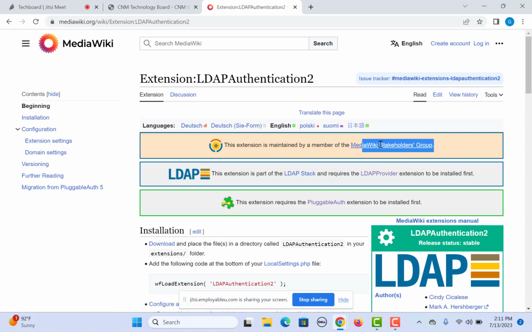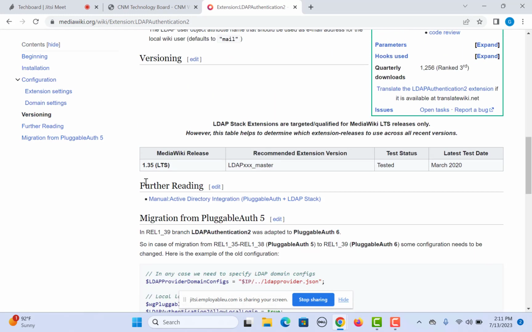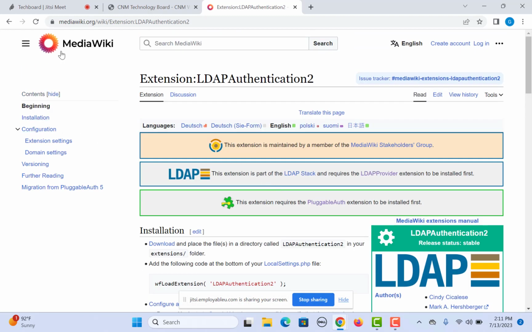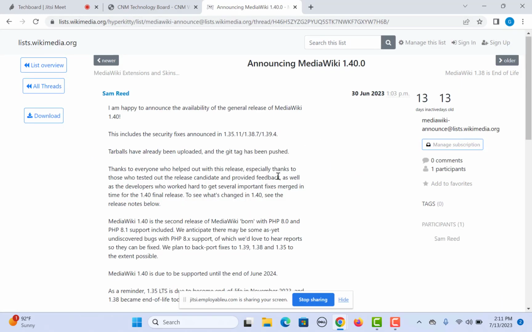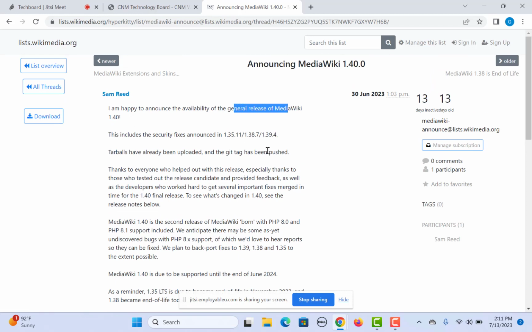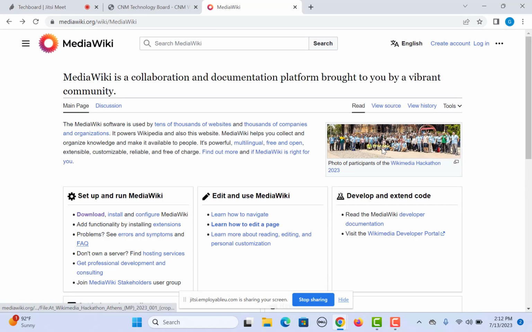It's maintained by a member of the MediaWiki Stakeholders group. I see that the last and only version it was tested with was 1.35. Right now MediaWiki is at 1.40, the stable release. So if it was tested only with 1.35 and we need to update to 1.40, and it's not officially maintained, there is a chance that it will not work.